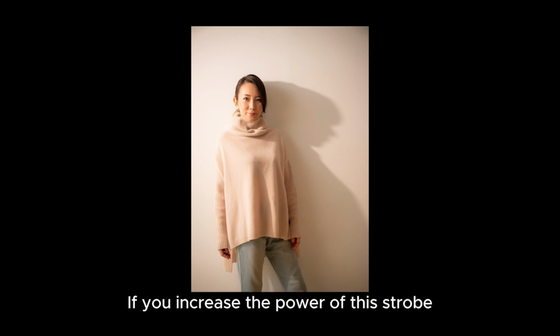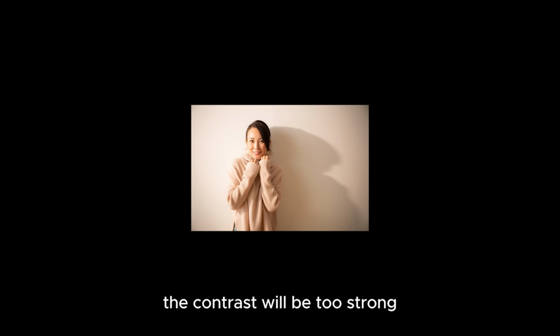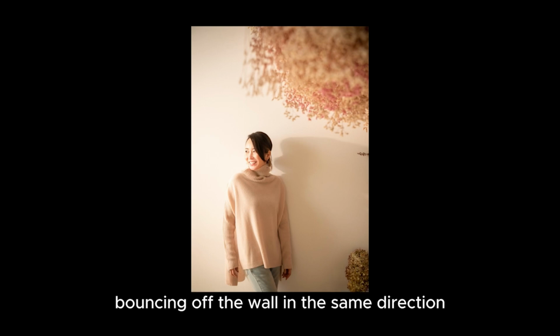If you increase the power of this strobe or use only this strobe, the contrast will be too strong and you won't get the autumnal atmosphere. The soft light bouncing off the wall in the same direction creates an image of the light in the sky, creating an autumn-like image.